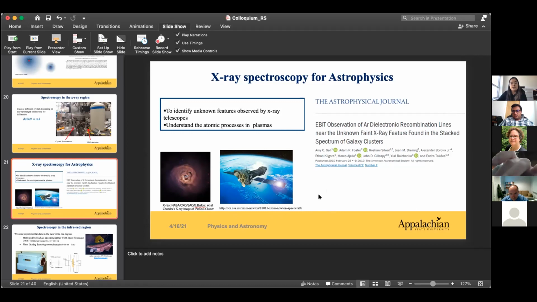And one of the things that they pointed out in this paper is that whenever you look for the spectra that's available in the atomic database to compare to what we are observing, you have to rely on the atomic models. Astronomers usually use the database called AtomDB, and this one includes most of the atomic processes, but one of the processes that they do not have data for is what's called a dielectronic recombination process.